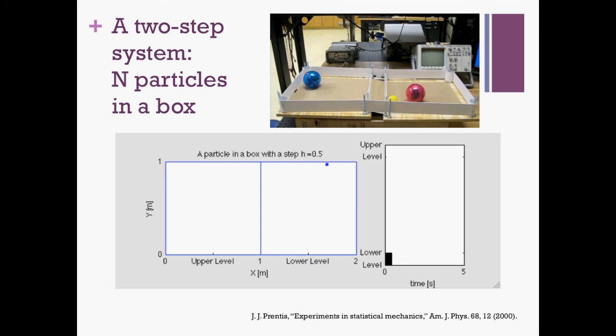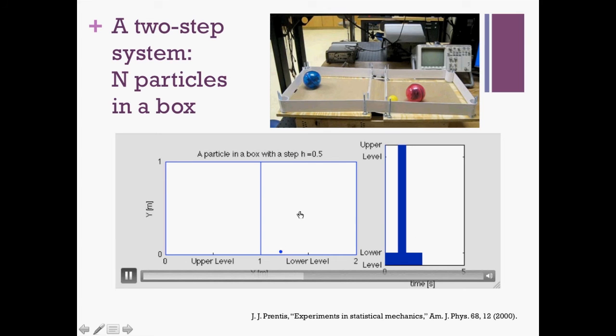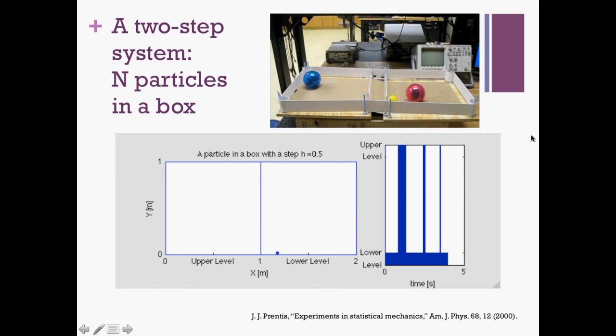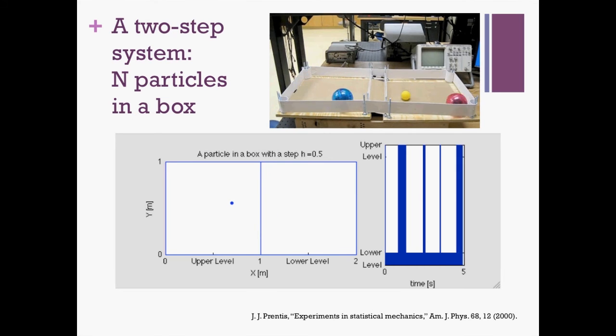The next couple of weeks in lab are actually spent studying a two-step system, which is just a little above what we just did, and they do both an experiment and a simulation. So what you see on the bottom is the simulation, where the upper level is on the left, the lower level is on the right, and so as the particle bounces around, if it doesn't have enough energy, then it will not be allowed to go into the upper level, and the particle gets a random kick every so often.